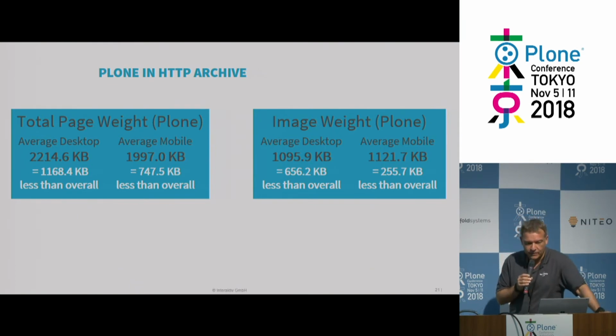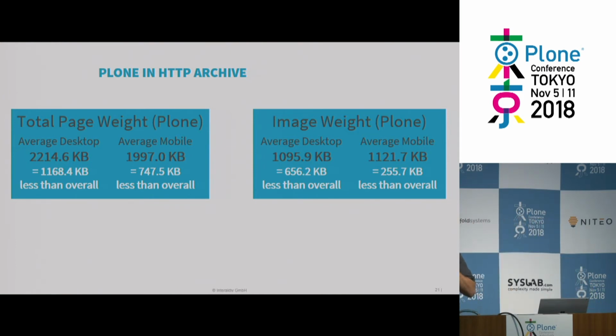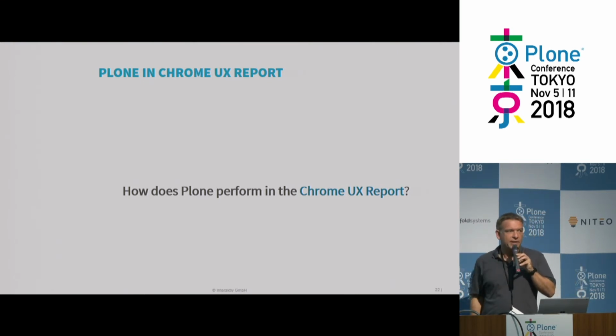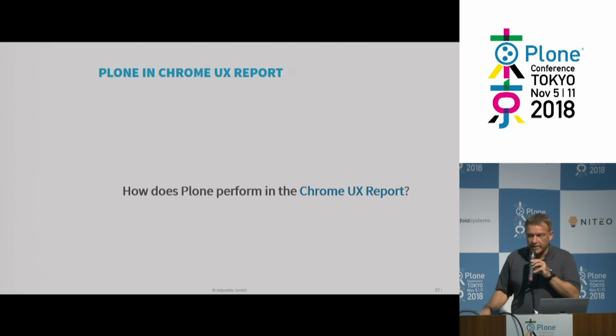We did this analysis for a lot of other metrics, for total requests, for HTML bytes, for CSS bytes, and so on. Doesn't make sense to go through all the numbers. The message is always, Plone is a little bit better than the overall here. But the really interesting thing comes if you compare it to other open source CMS. And we want to do that from the user perspective with the Chrome UX report I mentioned before. Chrome UX report is a collection of real user performance data of millions of websites. And you can also see the results on the HTTP archive website, as I mentioned before, with the lenses. And we created our own statistics now for Plone.